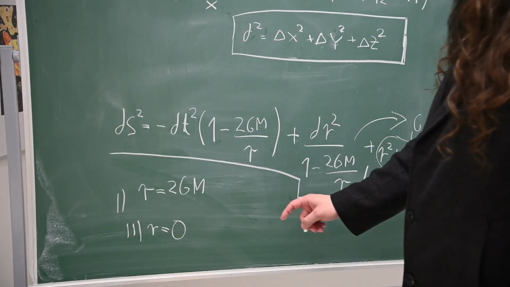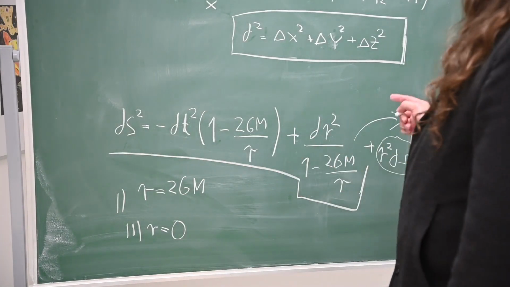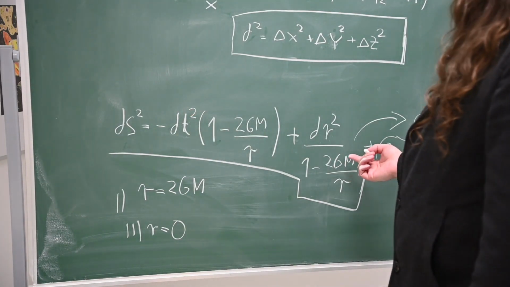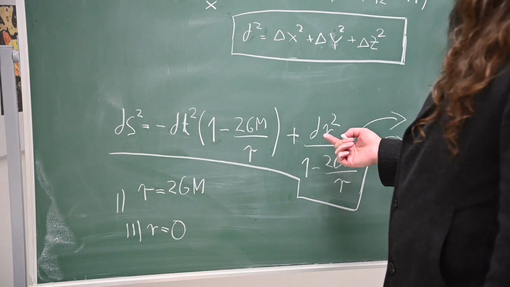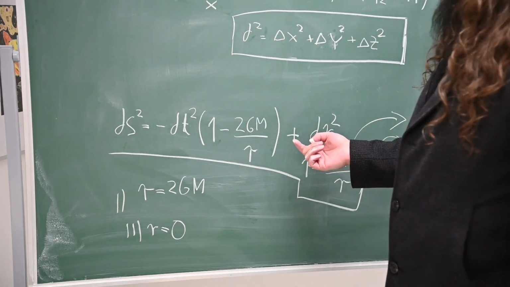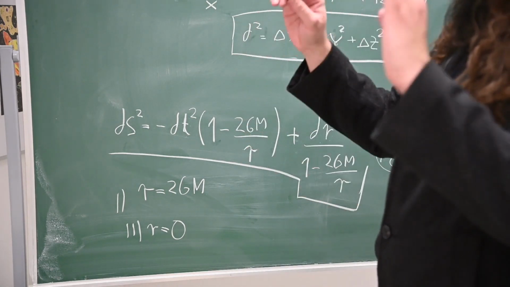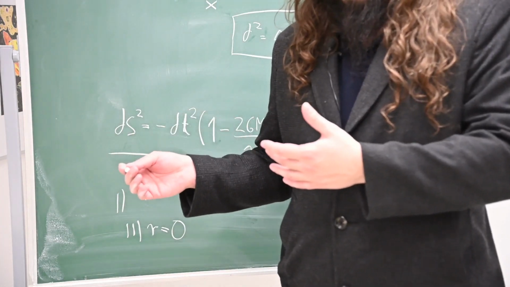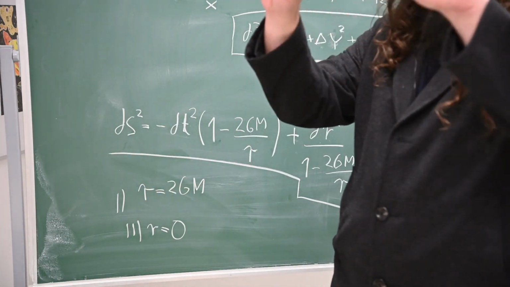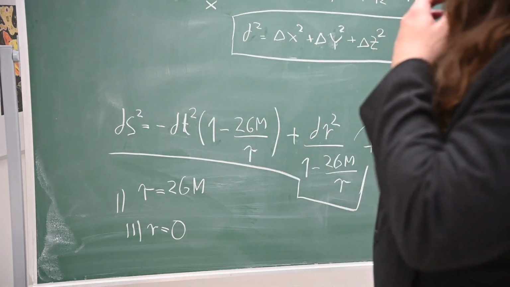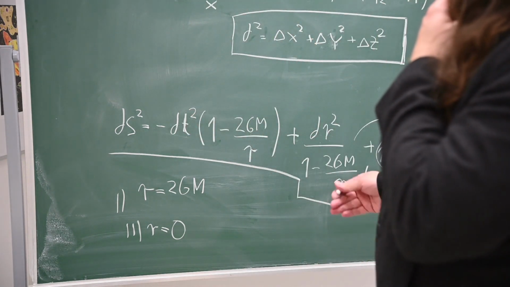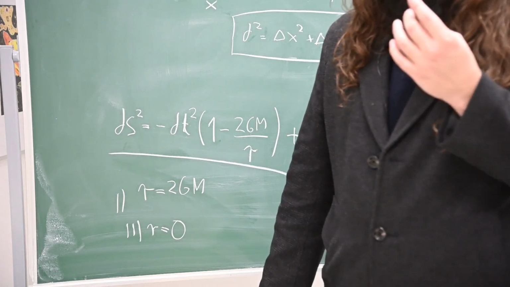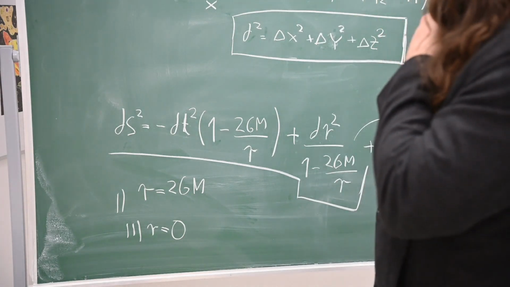And then the question was, what is the nature of these points? Because we said this actually is a solution of Einstein's equation. That means if we have some problem, like we have a star, and we can say around that star we have just vacuum, and that star is completely nice and symmetrical and spherical, we have this as a solution. So what's the meaning of those points? Do they actually correspond to something physical or not?